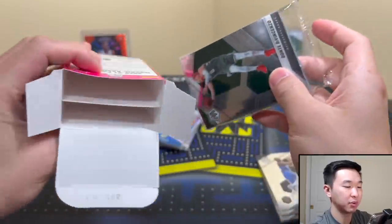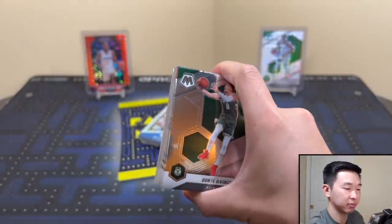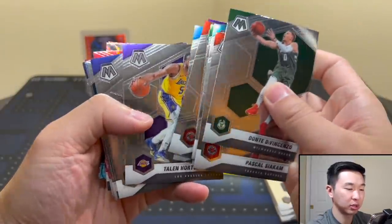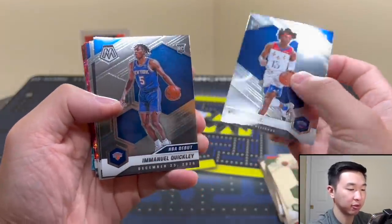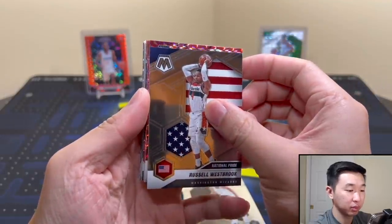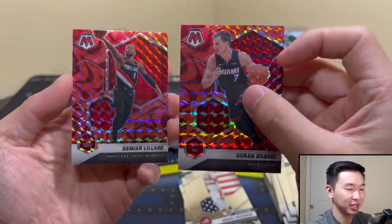Here we go — next one up, box two. With these clear packs you don't want to put it back. We have base cards: Jaylen Brown, Drummond, Kyrie. Emmanuel Quickly. Reggie Perry. Before the reactives, we have a Russell Westbrook. One rookie please! Dragage — no luck. At least it's a color match. Silver lining.